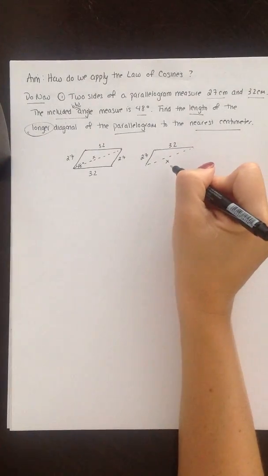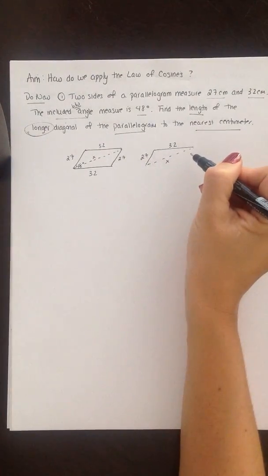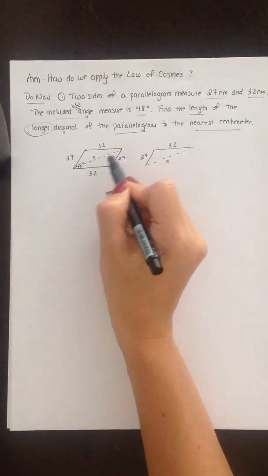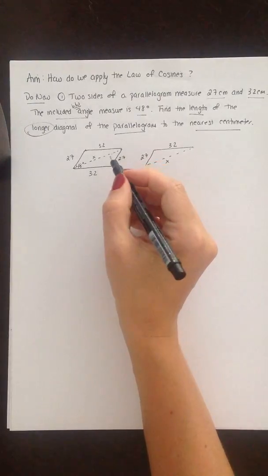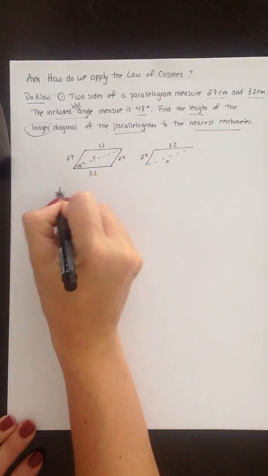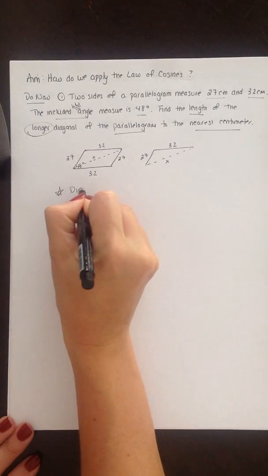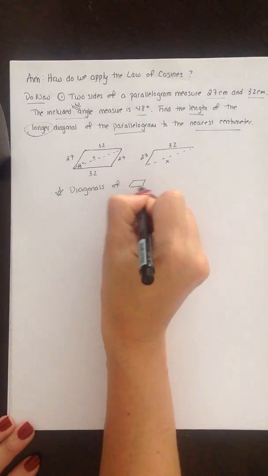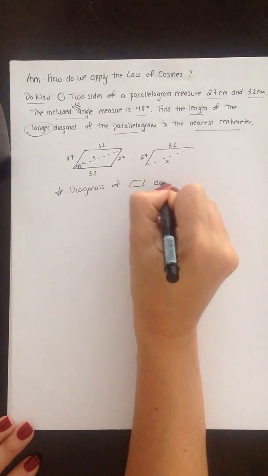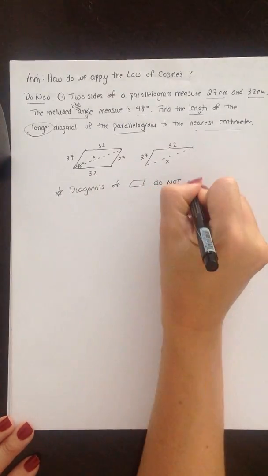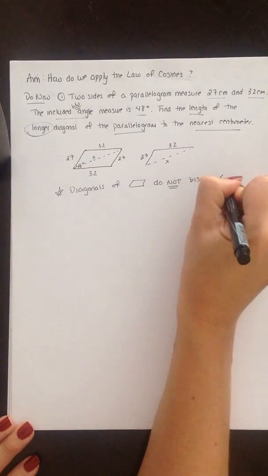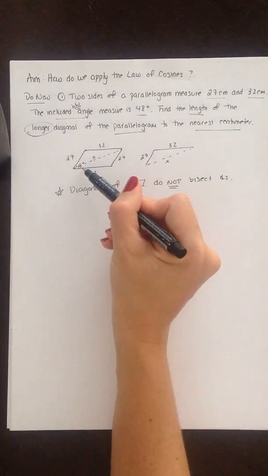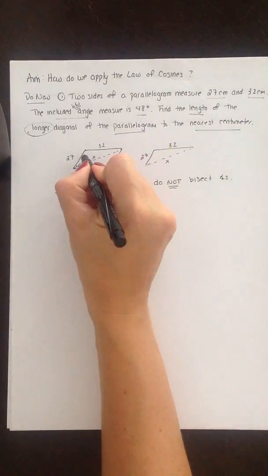This is a triangle, right? But we don't know anything about the angles. You might think for a second that the diagonal here will bisect the angle, but that is not true. This should be a big star in your notebooks: diagonals of parallelograms do not bisect angles. So if the diagonal doesn't bisect the angle, this can't be 24 and 24.